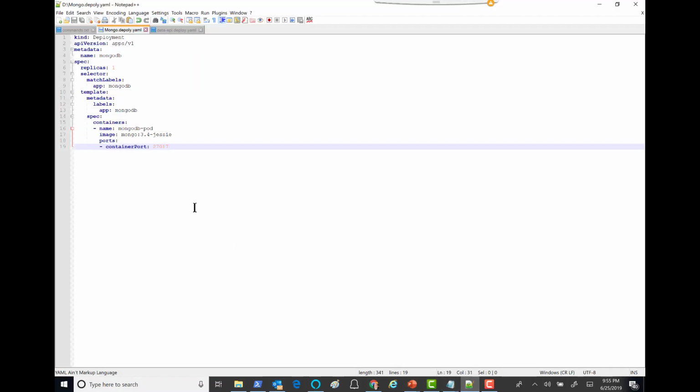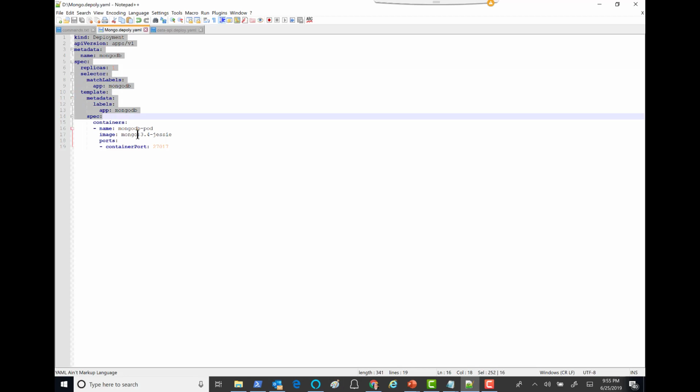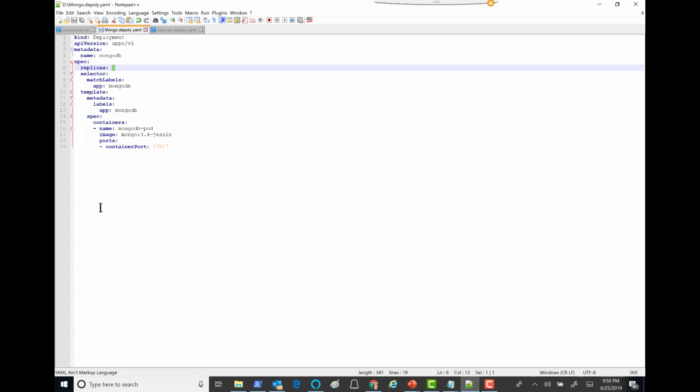So if you go into my notepad here, this is the example of the Mongo deploy YAML file, right? We are defining it as a service. This is the API version. We are giving the metadata MongoDB. We're creating only a single replica here, right? We are putting a label here that we would be using down the road. App name is MongoDB, and it would pull the image from GitHub. This image mongo 3.4.json, and it is going to expose port 27017 inside the pod to the cluster, right?